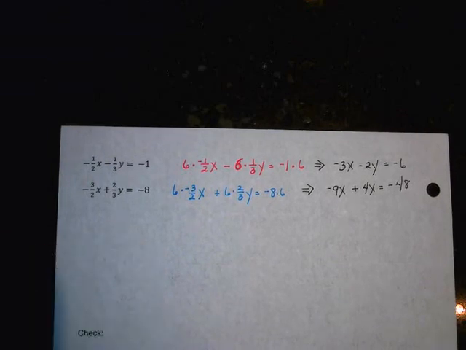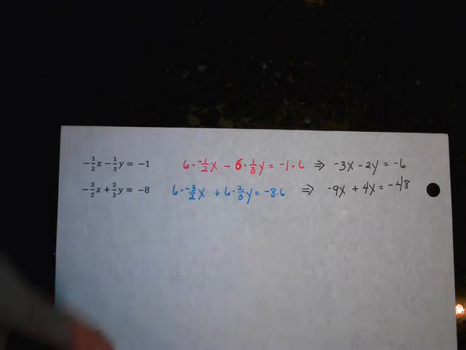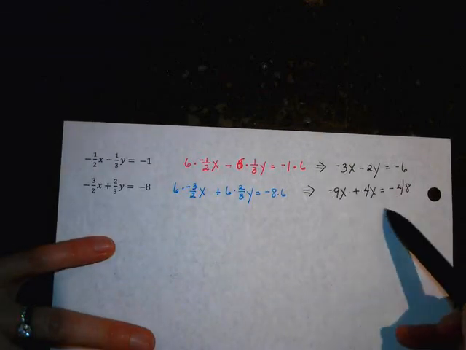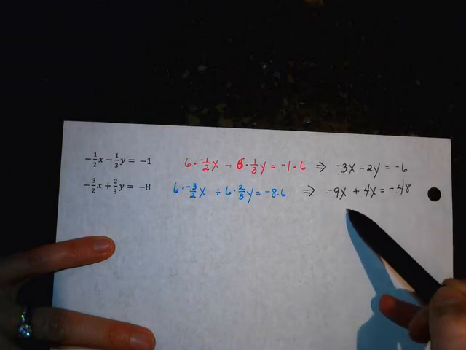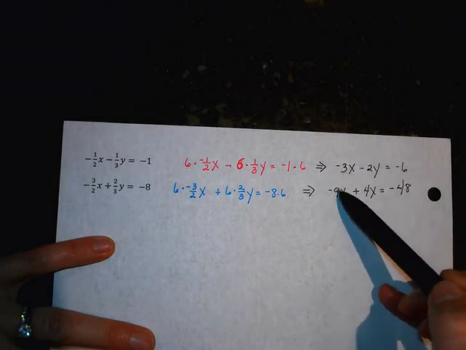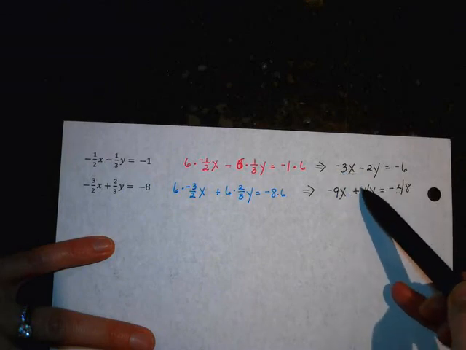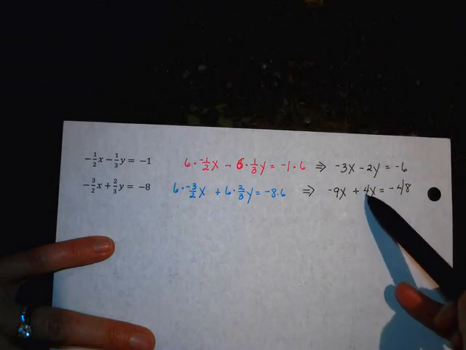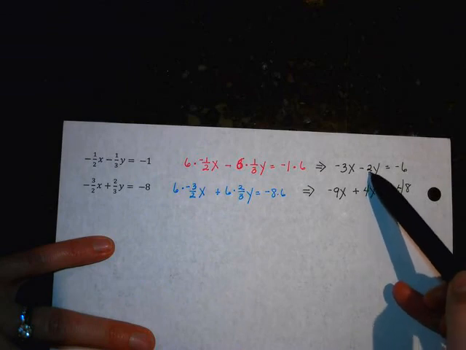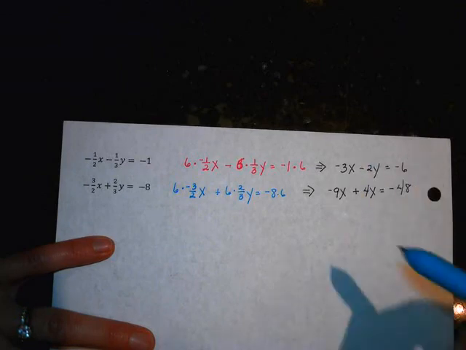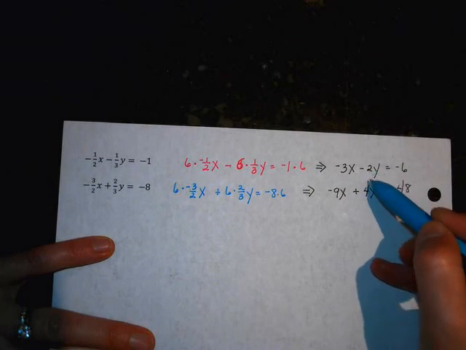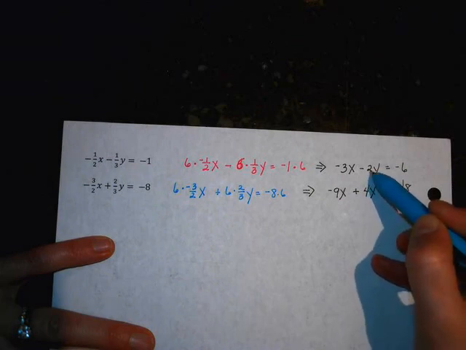All right, so now this is our system right here. It's pretty easy. These are both negatives, so maybe you'd want to multiply this by -3 to get a +9. I'm liking this one because the signs are already opposite, so I just have to figure out how to make that -2 a -4. So I'm just going to multiply everything by 2. I'm hoping that makes sense. If I want these numbers to be the same but of opposite sign, since this is a 2, if I multiply that by 2, then that would be a -4.